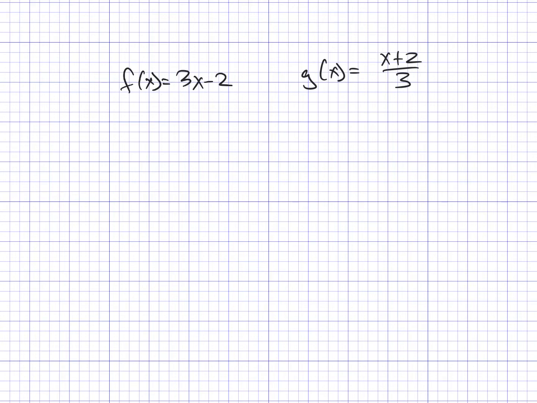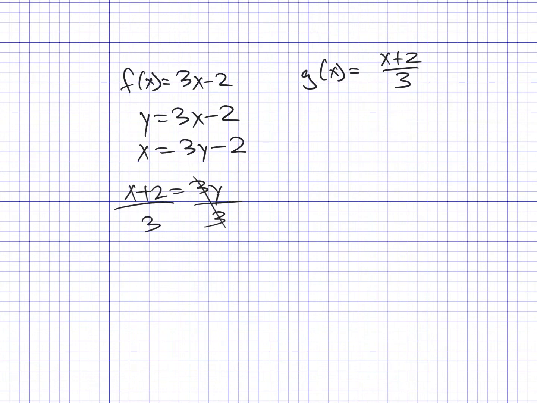All right, so you can do it one of two ways. You can make one an inverse and make the other an inverse, okay? Put them in that way. So if we try to figure out the inverse of each one, switch x and y, and then solve for y. So we add 2 to the left, and then divide off the 3. So y equals (x plus 2) over 3, which is what g of x is.